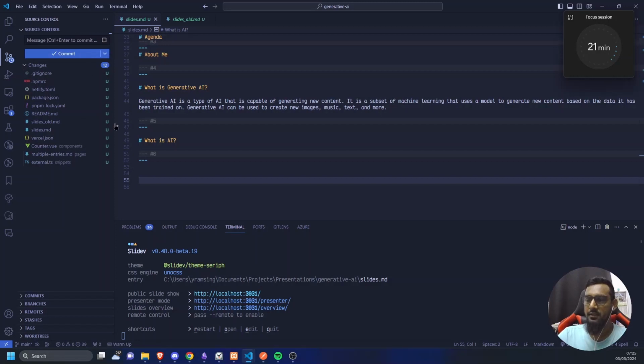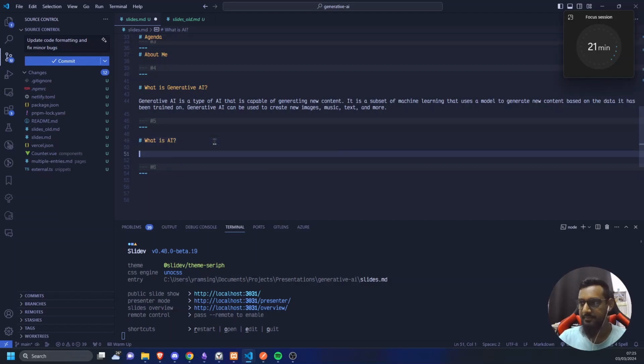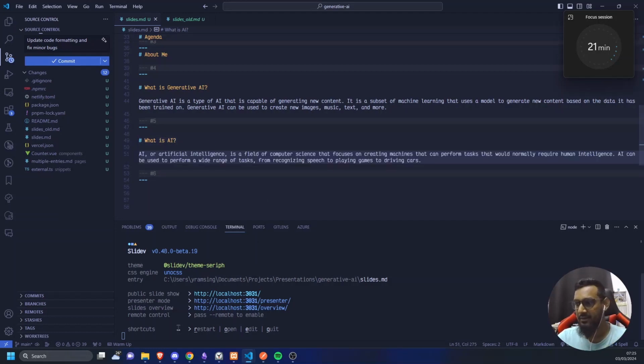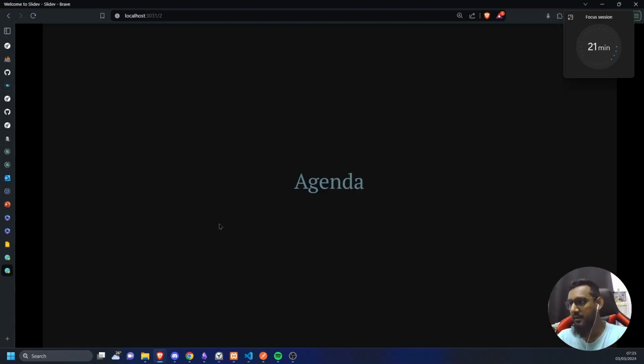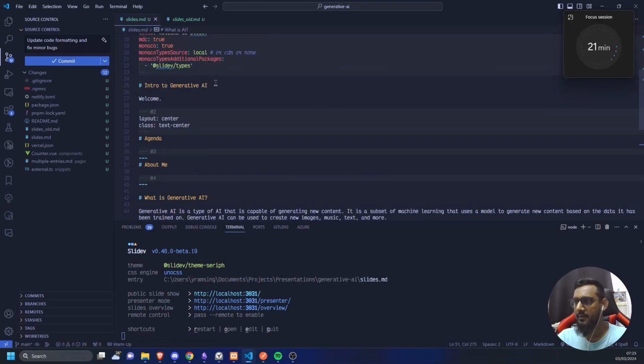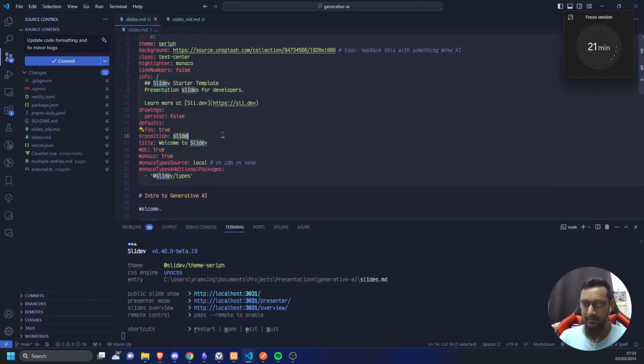And of course, I'm going to be using the auto suggestion by VS Code because I paid some money for it. Why not use it? Okay, we're just going to be using this copy. What is AI? Agenda about generative AI. I think slide is not working. But we can put it for each and every one. I'll show you in a moment how we can do that.